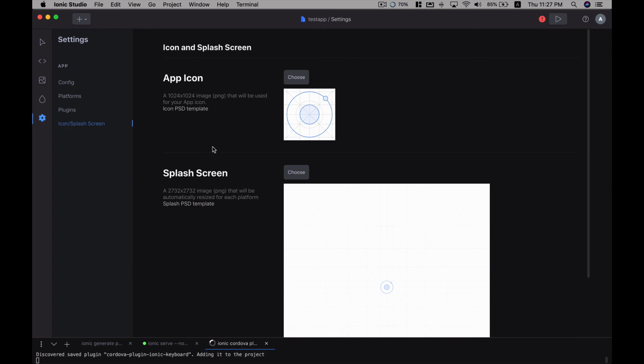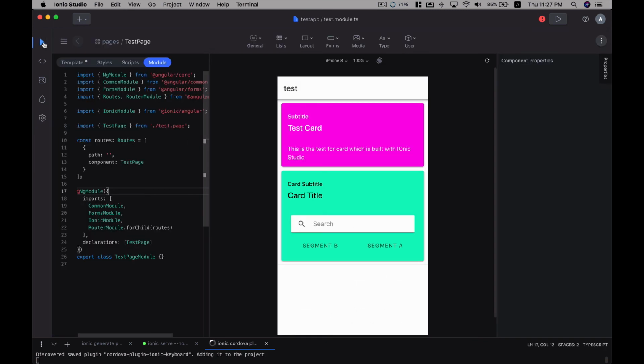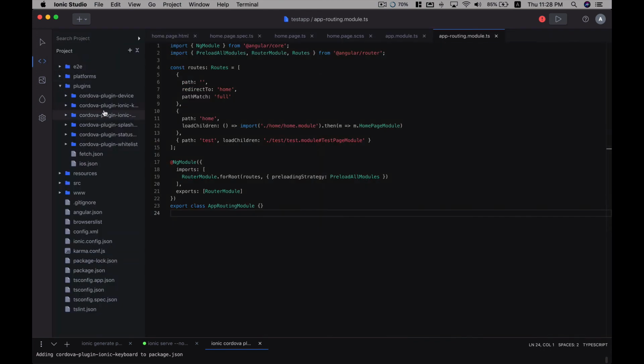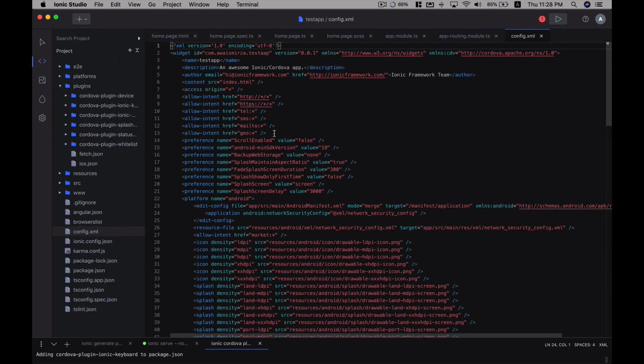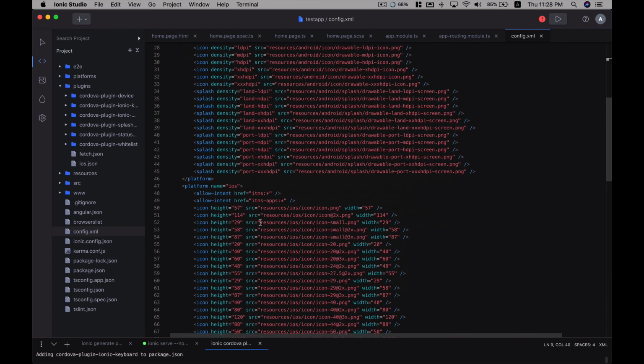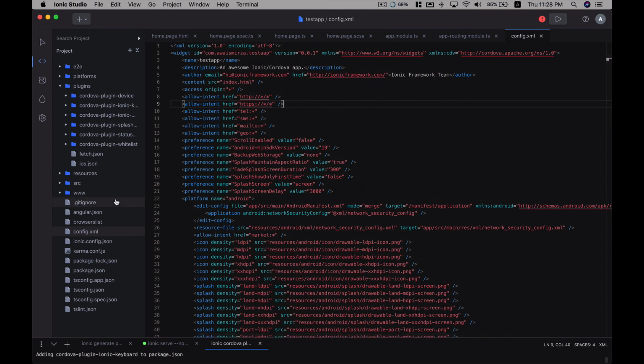Icon and splash screen. Here usually you will go and change your icon for your application. So you go to this code, you go to config.xml, and then here you do your configuration, and also you will select the icon for your iOS and Android. You change stuff here.